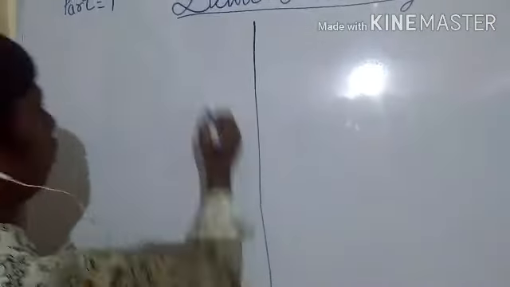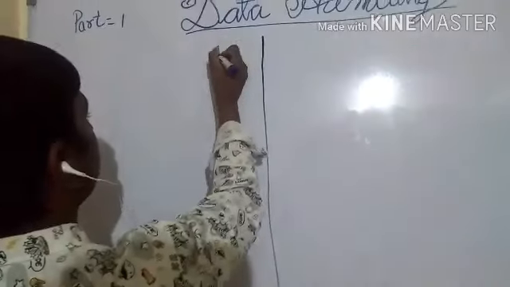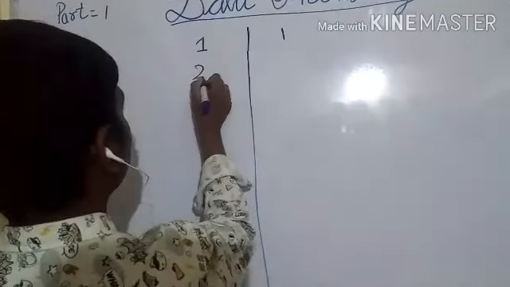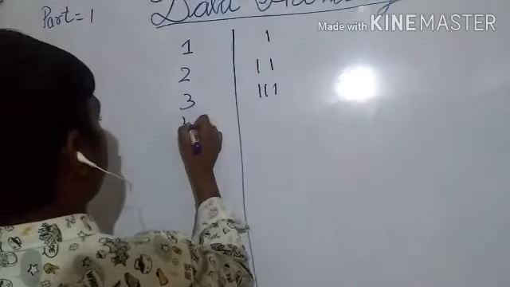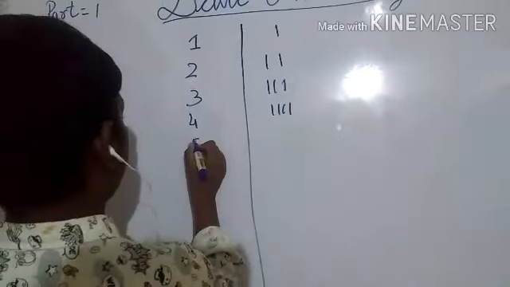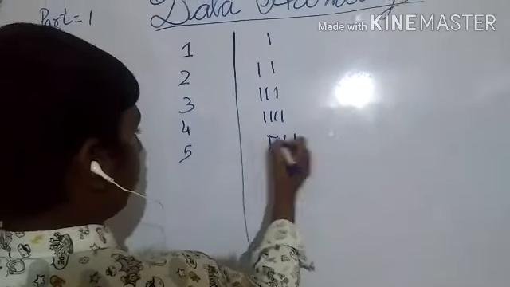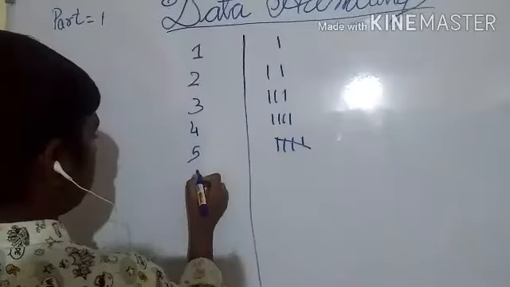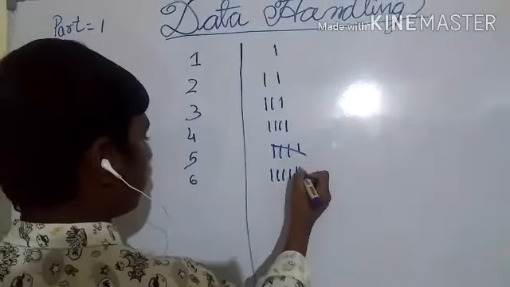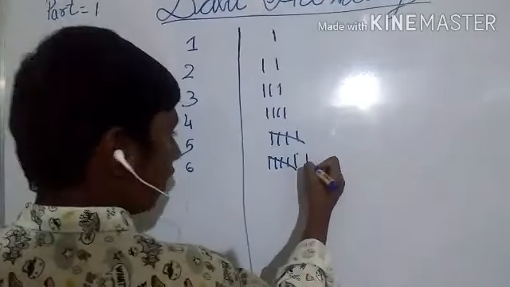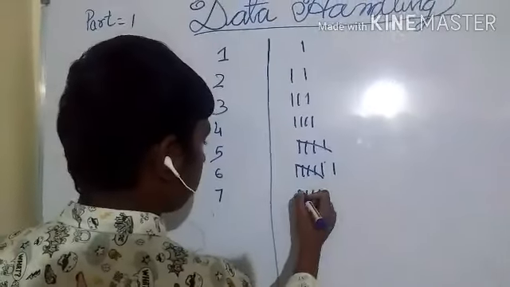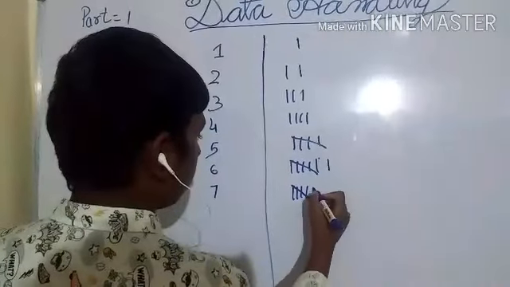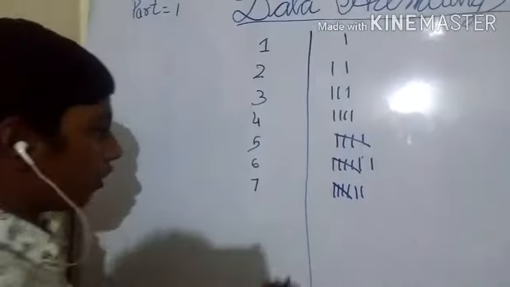I will make two columns here. For one we have to write one stick. For two, 2 sticks. Three sticks. Four sticks. And for 5 we write 4 sticks and 1 stripe. And for 6 we write 4 sticks and a stripe and 1 extra. Okay, 7: 1 2 3 4 5 6. So this is 7, and we keep adding on.